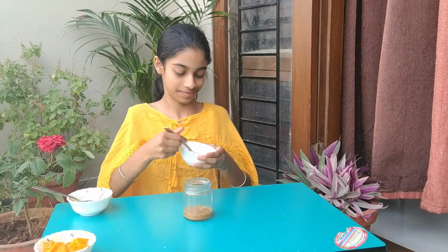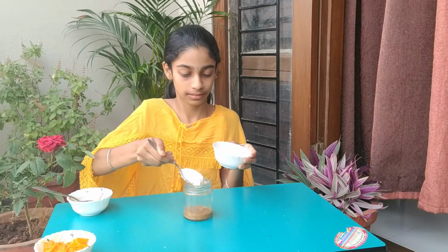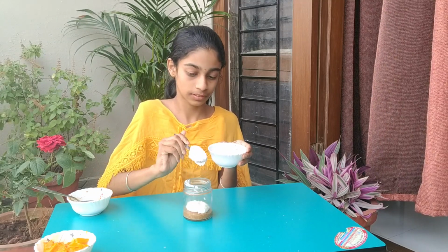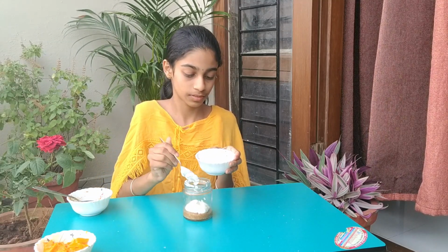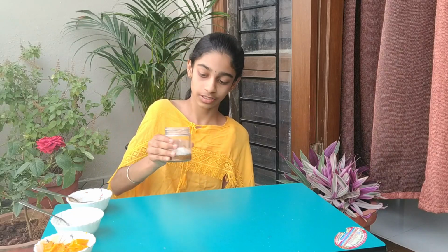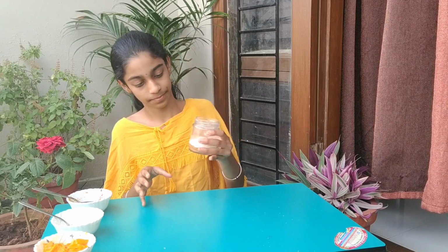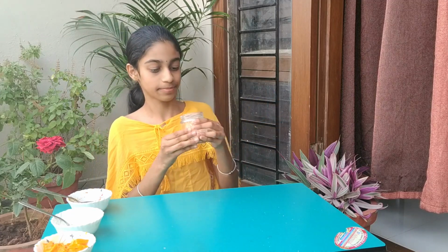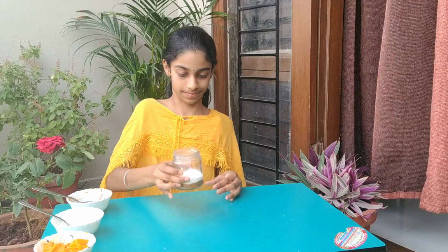Our next layer will be the yogurt or the curd. We will shake it out so that it will be even. Shake it enough until it looks even. Our next layer will be the mangoes.